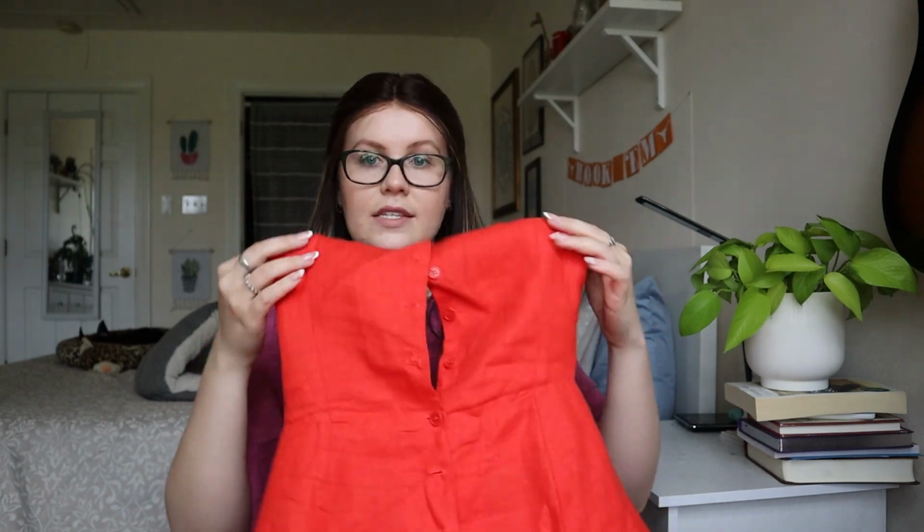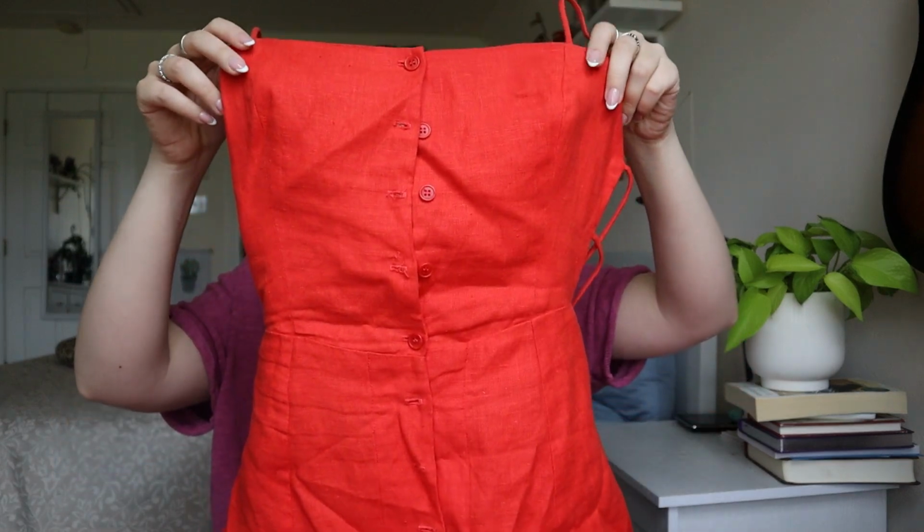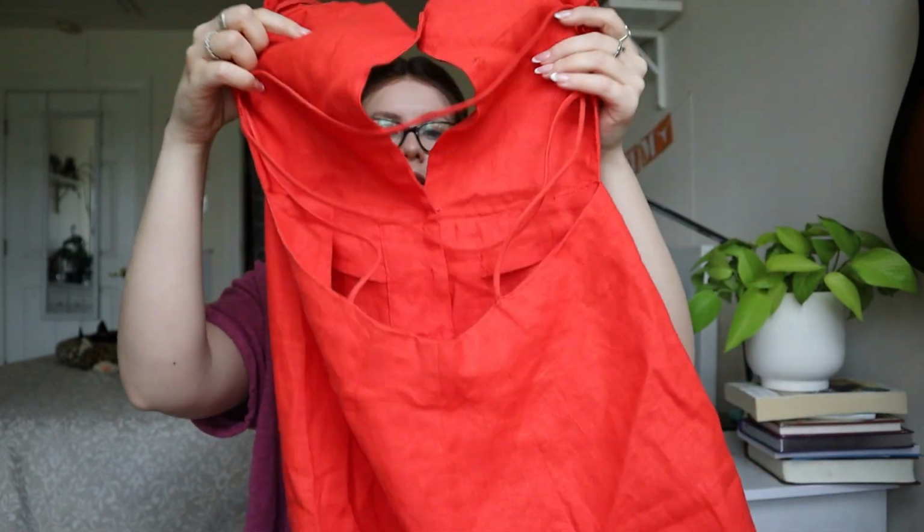But I feel like I could probably do some reverse image searches to find the style. It's such a bright red. I think my camera's freaking out. Button top. It's got a low strappy back, which I think is in style. Yeah, I'm not seeing any missing buttons, which is good. So I'll probably do a reverse image search to see if I can find a similar style or some sort of style name. And then I can compare the measurements of this to other Reformation dresses to get an approximate size. That's normally what I do. As long as there's nothing wrong with this, I am very happy to list this one. So that's a good one. I'm happy with that.